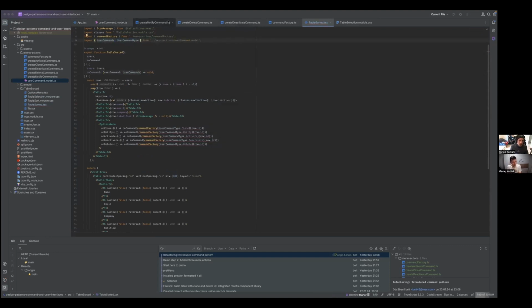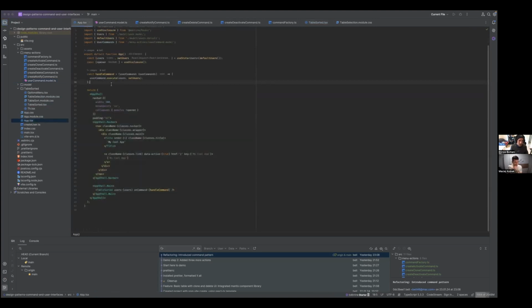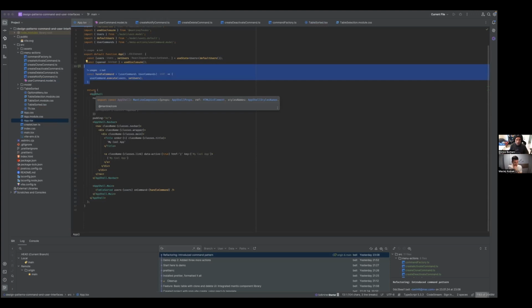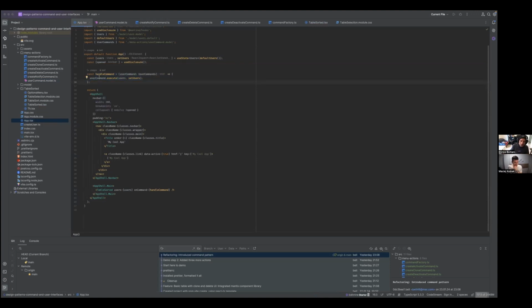And then if we go back into our main application, now we can see that the code of this main component has been reduced to only handling the command and executing the command. In this case, because I'm using React, though this technique can be used with any framework, we need to pass in the data and the set data method. This is something that I don't really like, but it was not the part I wanted to focus on. So this is the command pattern applied to menu actions.